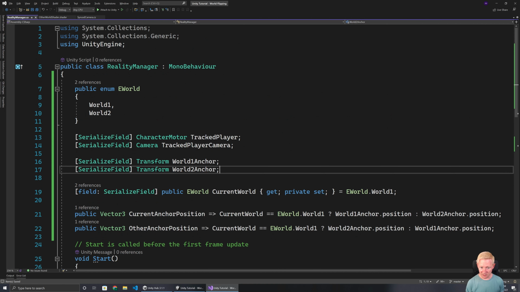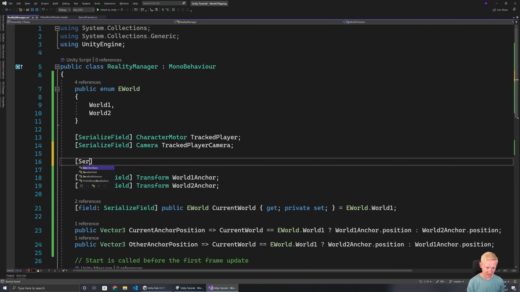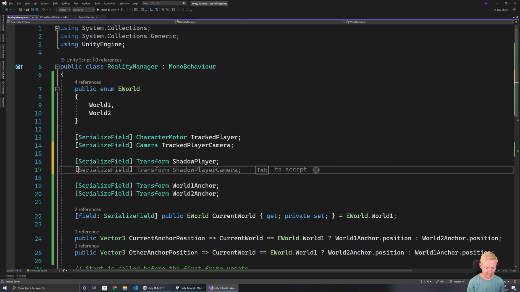Then the reality manager needs a serialized field to keep track of the shadow player, and also I will have it be the camera, shadow player camera.